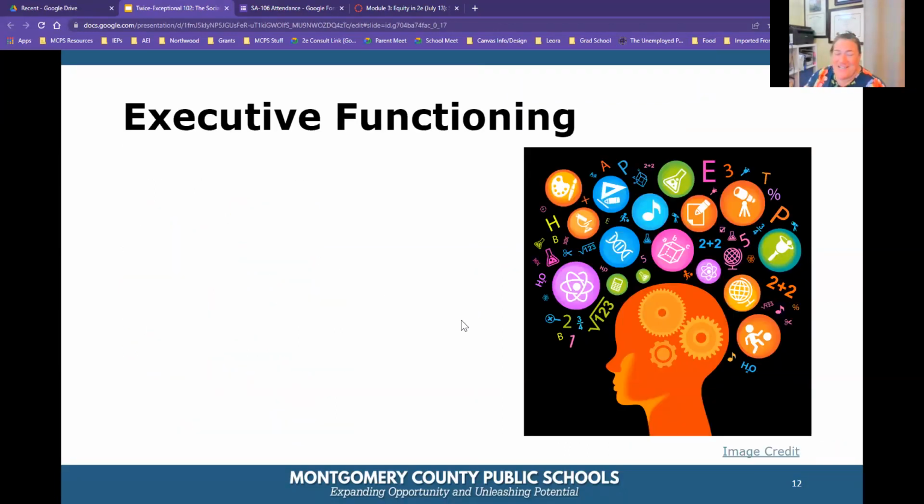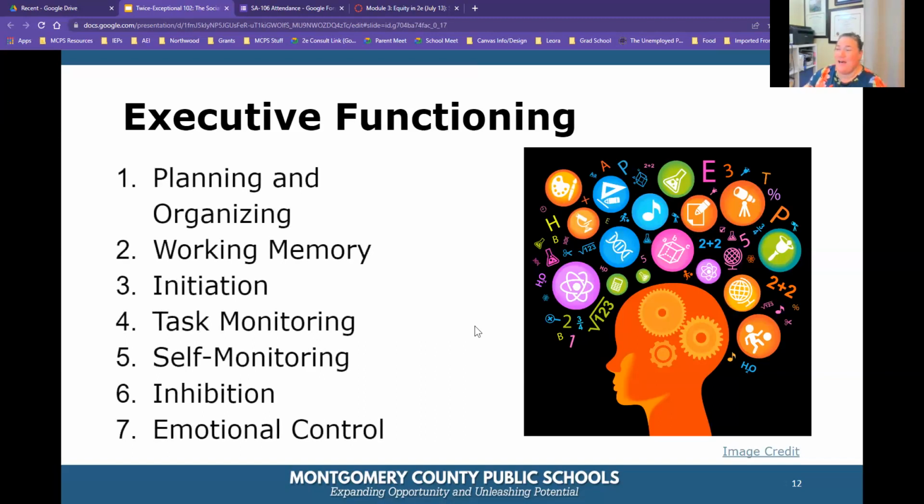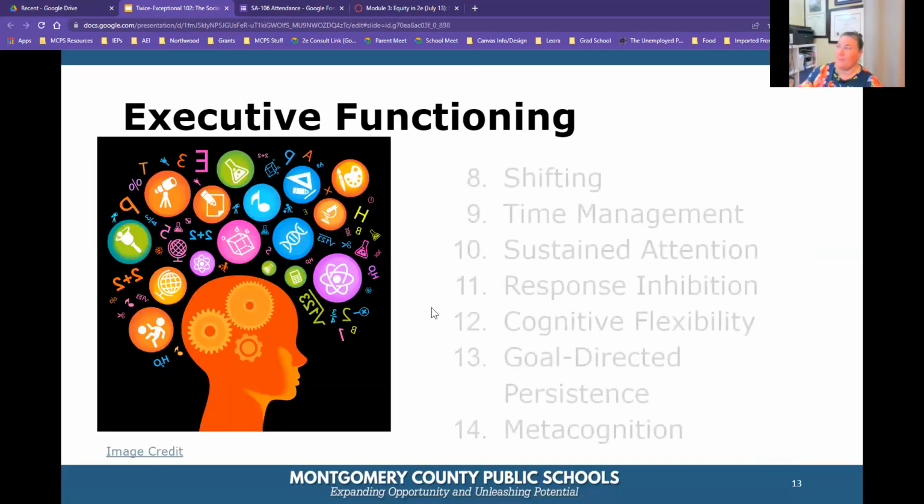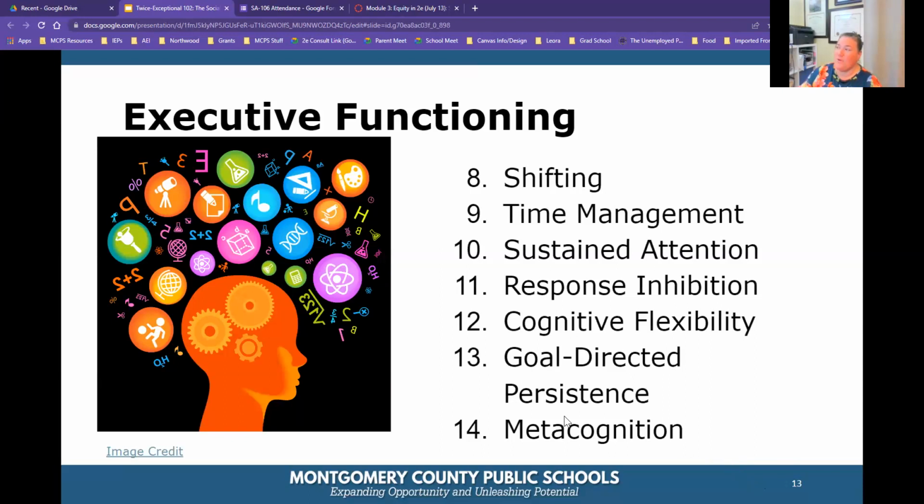Here's my executive functioning. I know we talked about it last week. I did find the breakdown that I prefer to talk about. I want to talk especially about one thing we didn't really talk about a lot last week, which was metacognition. And metacognition can also be called, especially when we're talking about introducing twice exceptional kids to who they are as learners, what we call demystification.